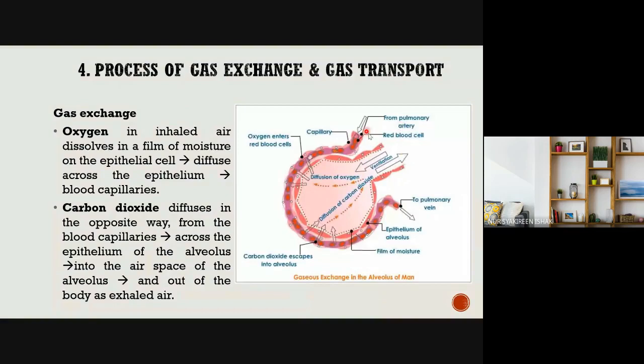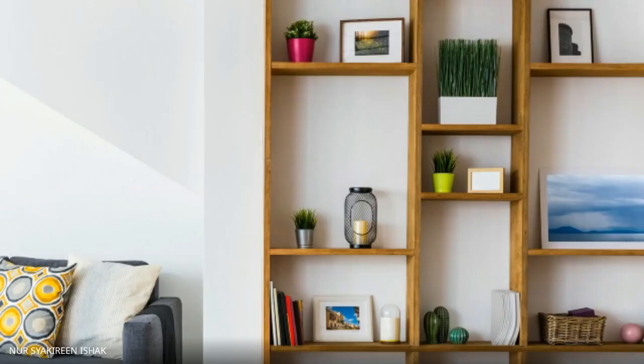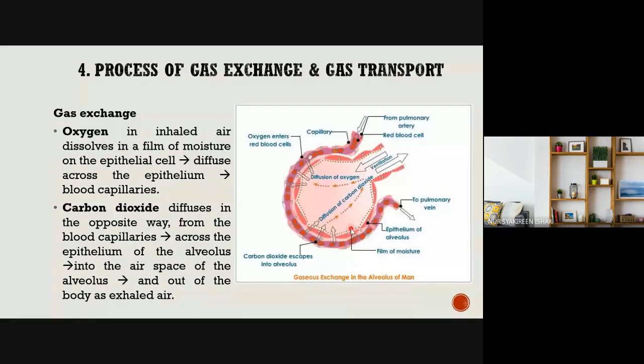Okay, so kalau tengok kat sini, so this is from the pulmonary artery. So the pulmonary artery, as I mentioned before, it brings in oxygen poor blood from the heart lah, kan? So this one, it brings in oxygen poor blood. So out from the lung, to the pulmonary vein, it brings oxygen rich blood to the heart. Okay. So the wall of the alveolus, it must be moist. It has a film of moisture to allow respiratory gas to be dissolved and to be able to diffuse across the wall of the alveolus and the wall of the blood capillaries.